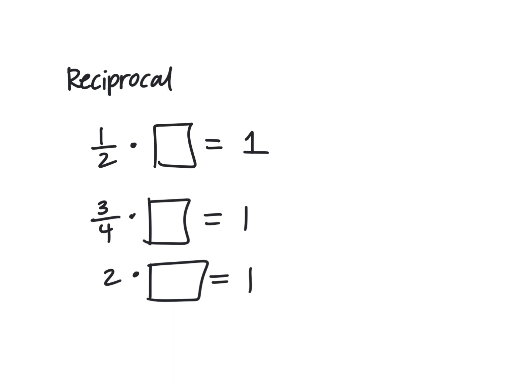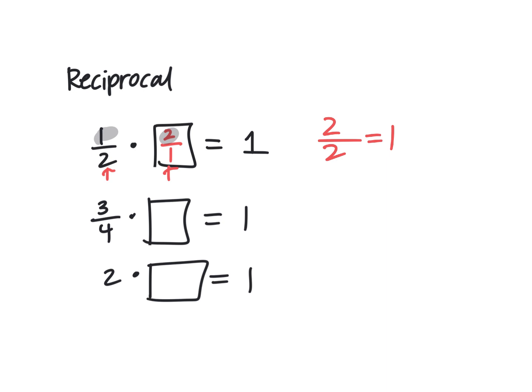All right, so the first one, a reciprocal, is basically if you take the number and flip it. So if I do 1/2 times 2 over 1, let's just kind of think about it. If I go straight across, 1 times 2 gives me 2. On the bottom, 2 times 1 also gives me 2, and 2 over 2 is the same as 1. So if you multiply two reciprocals, you get an answer of 1.